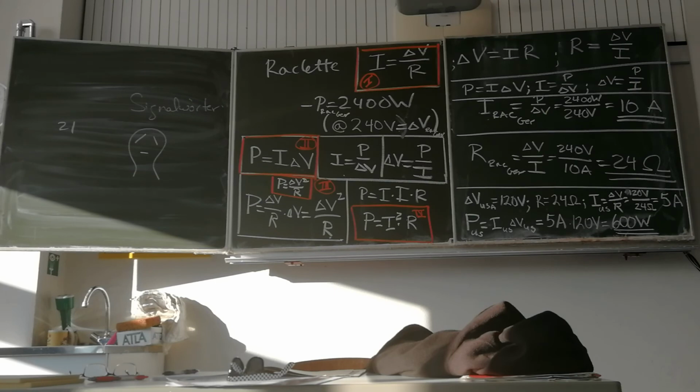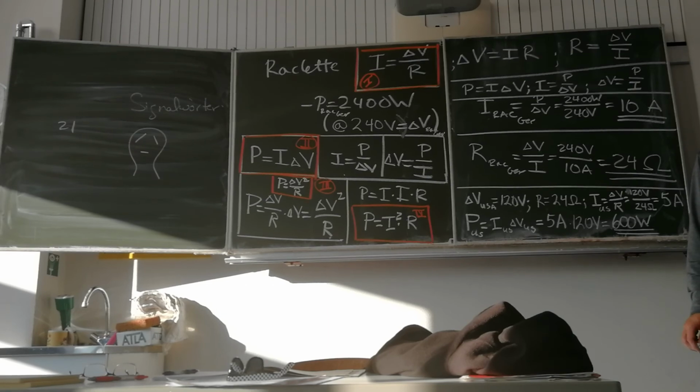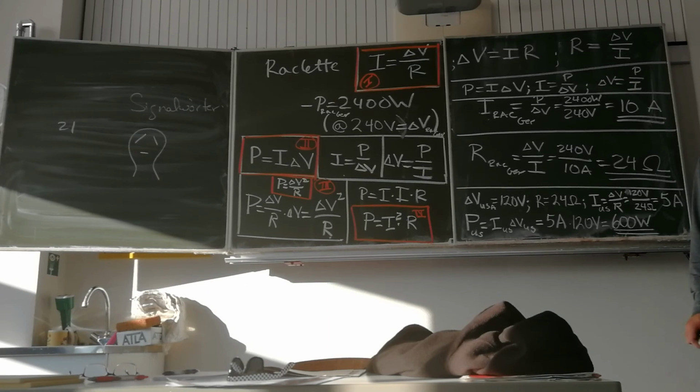Any questions? Why didn't the Americans just build 240 volt plugs everywhere in their house? Why isn't America supplied with 240 volts? Yeah, why? Because they don't even like raclette. They don't even know it exists. They don't even know what they're missing, right? Probably. Yeah, different priorities. But anyway, 120 volts, 240 volts doesn't really matter. You just have to adjust the equipment. You can buy a raclette set in America. You just have to get one produced for the American market.